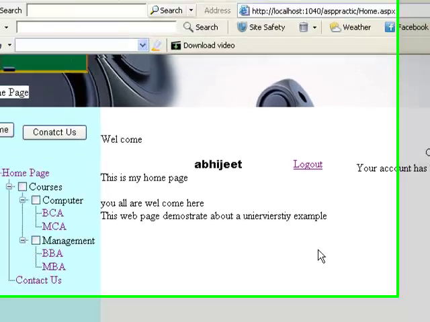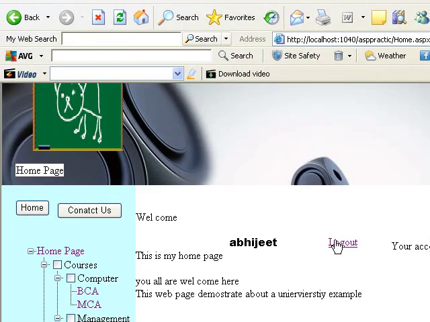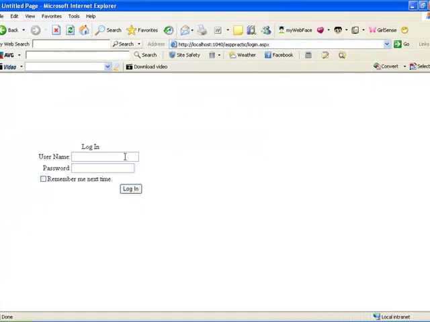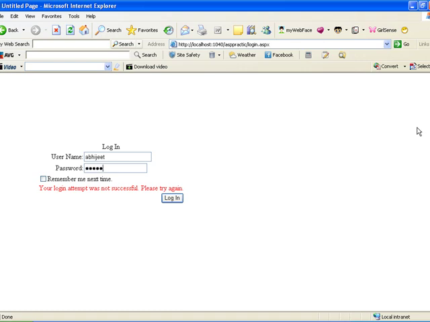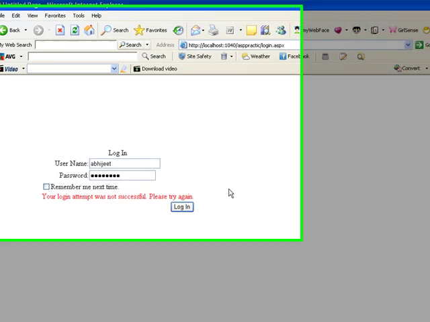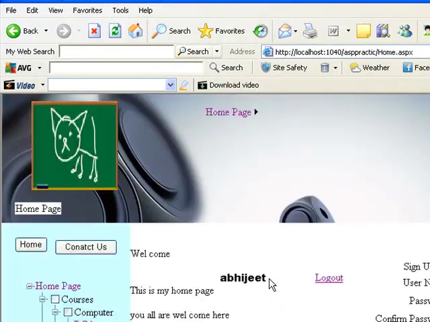I did two things, that is I changed my password and created a user. I logged out. When I click on it, I'm entering Abhijeet and I'm trying with my previous password, Jadeja shift 1, 2 and 3. When I check it out, this login, oh my god, my password is changed, so I have to remember my new password, that is India shift 1, 2 and 3. And when I click on login, yeah, I am successfully logged in with the welcome Abhijeet and logout.